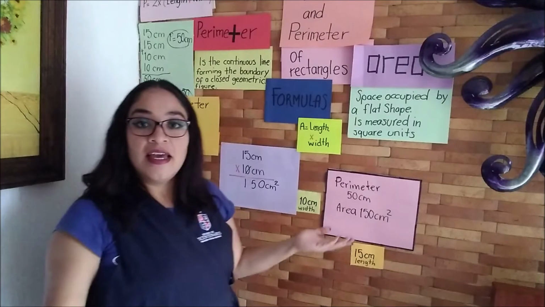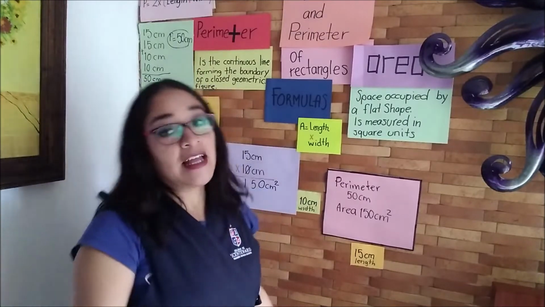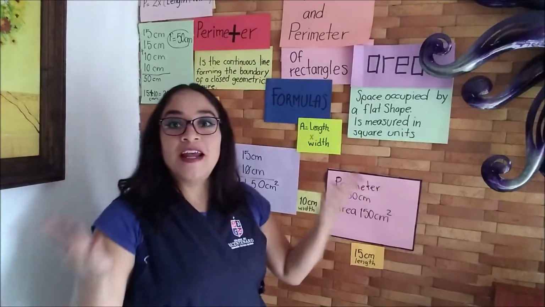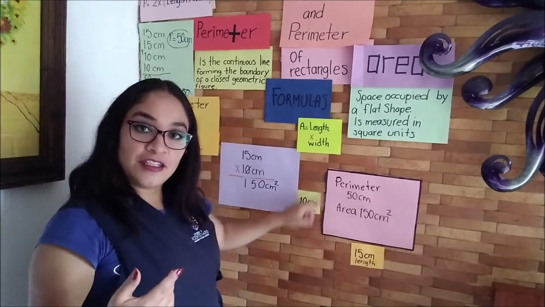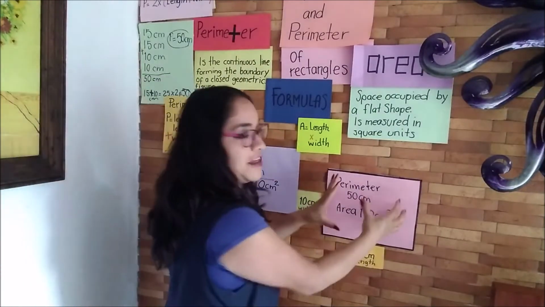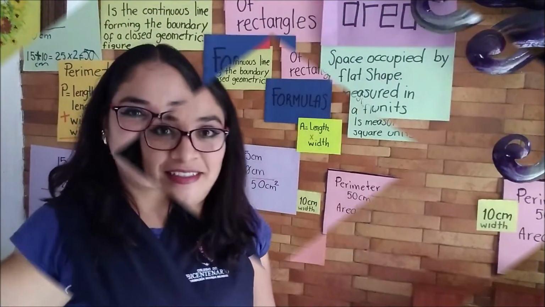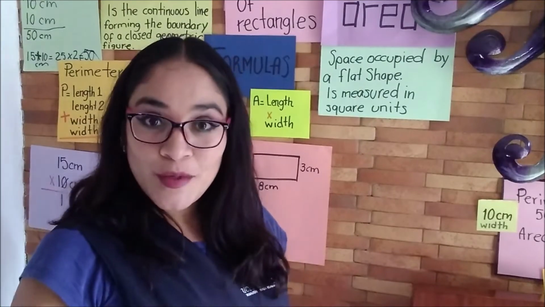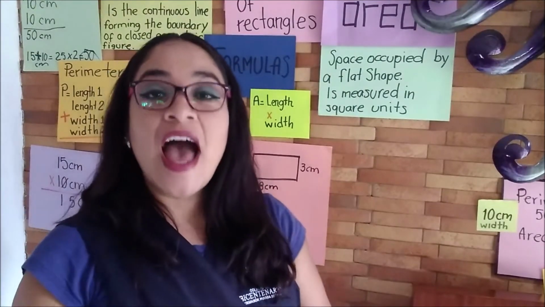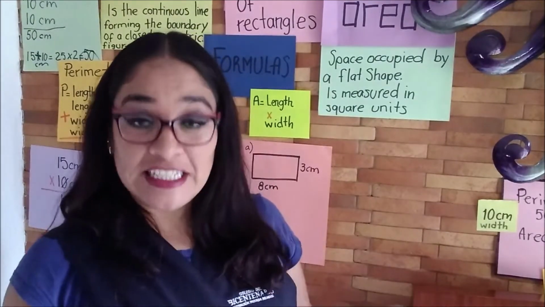So that's how we calculate area and perimeter. And as you can see, the result is very different. That means that they are not related, since the perimeter is just the edge and the area is everything inside it. Now let's answer together page 92. After that, for homework, you will have to complete by yourself page 93.